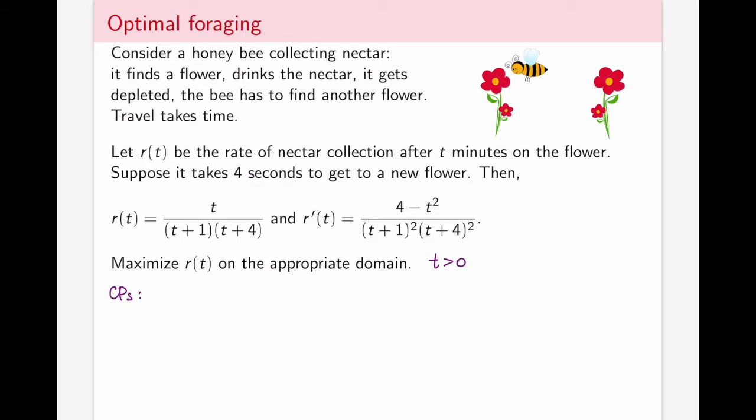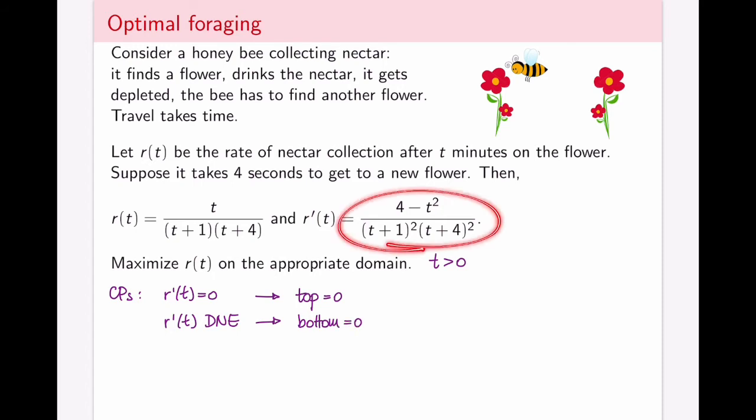Okay, so as usual, critical points are where the derivative is equal to 0 or where the derivative does not exist. And I will have an easy case here because, as in several examples before, I have one big fraction, which means that I can separate these cases into the derivative being 0, which is the fraction being 0, which only happens when the top is 0, and the derivative not existing, which corresponds to the entire fraction not existing, which occurs when the bottom is 0.